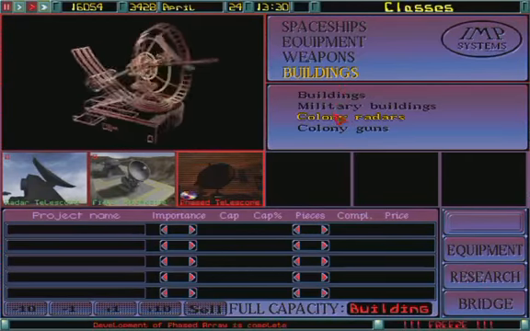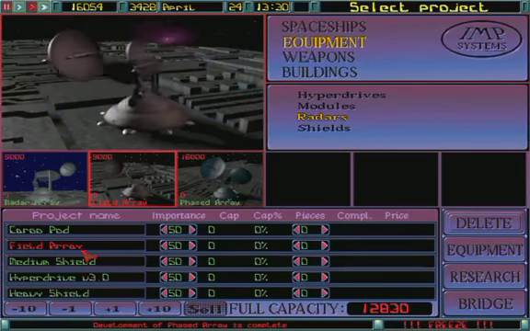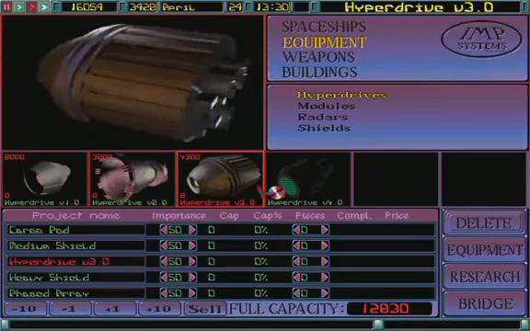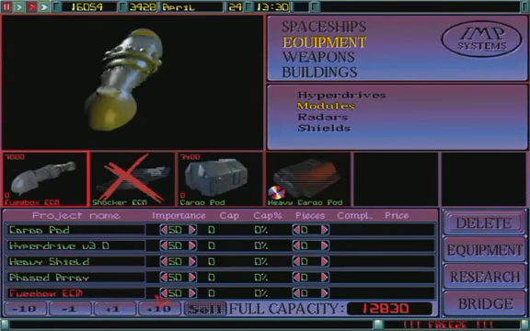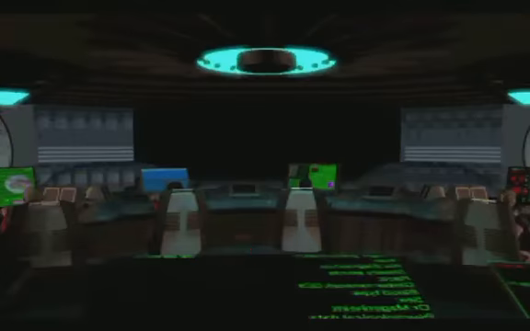Production. Alright, we don't need any more field arrays. Added to production list. Deleted. Don't really want any more of those. Let's get a... Added to production list. Get a few fuzz boxes. Bridge. Star map.